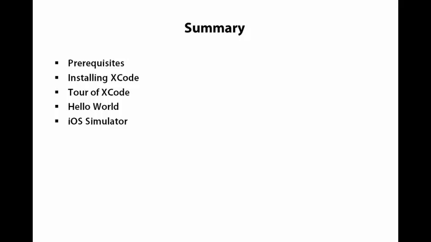So let's quickly summarize what we covered in this module. Well, first we talked about the prerequisites that you would need to develop an iOS application. Basically, the three main things that you need is a Macintosh computer, you would need a simulator or hardware, an iPhone or an iPad to do your development on and to test against. And then third, you need Xcode, which is the IDE that you use to develop your iOS application. And optionally fourth, you might need some money.